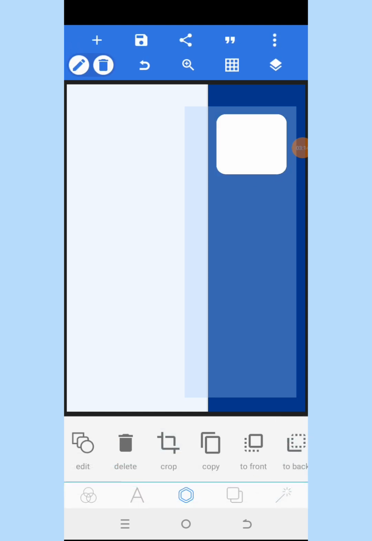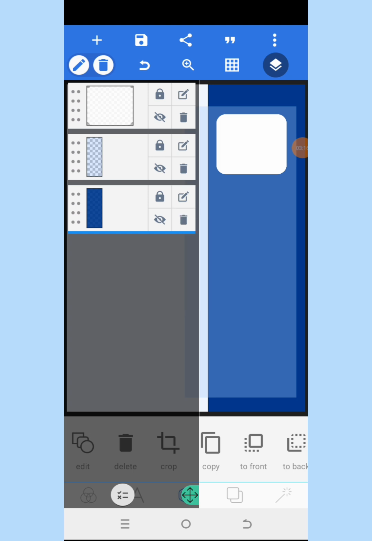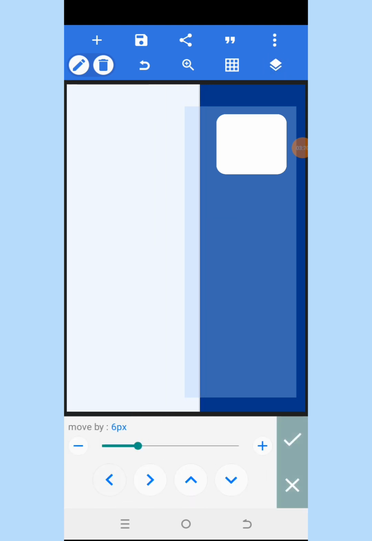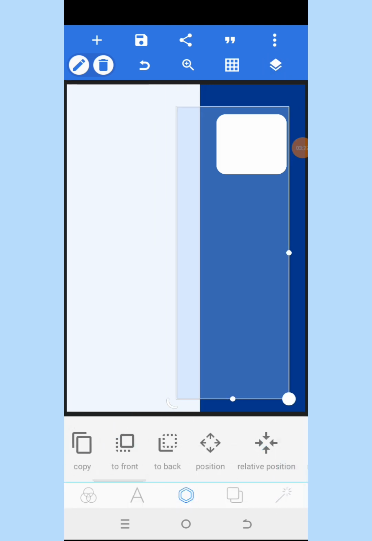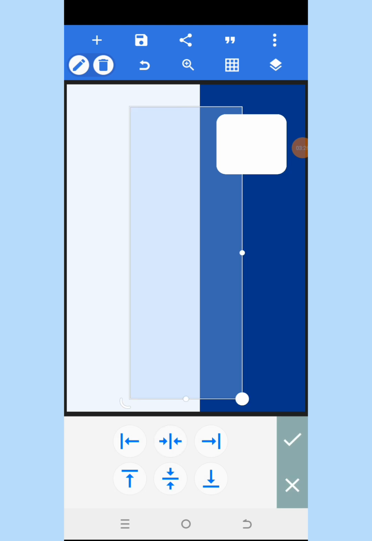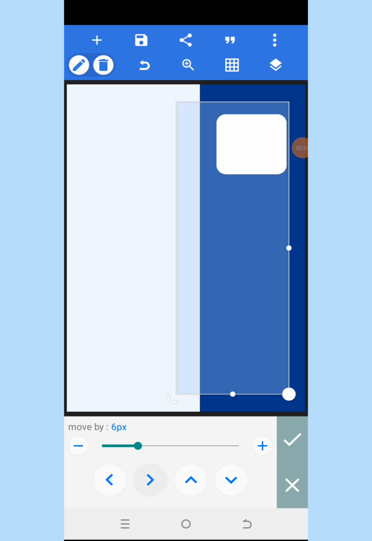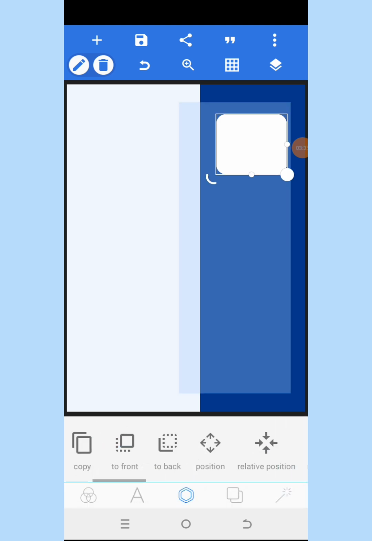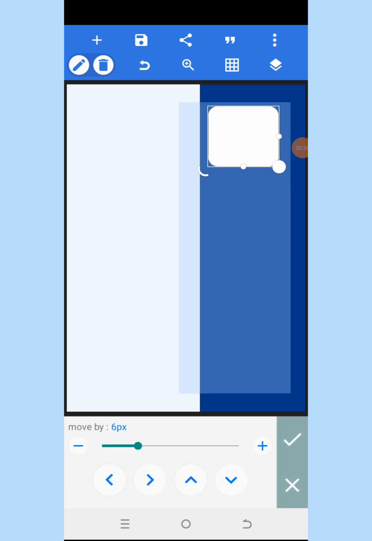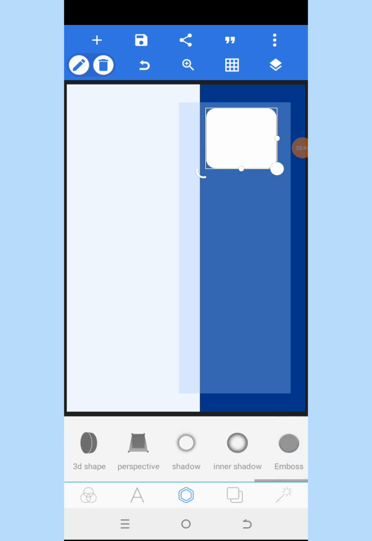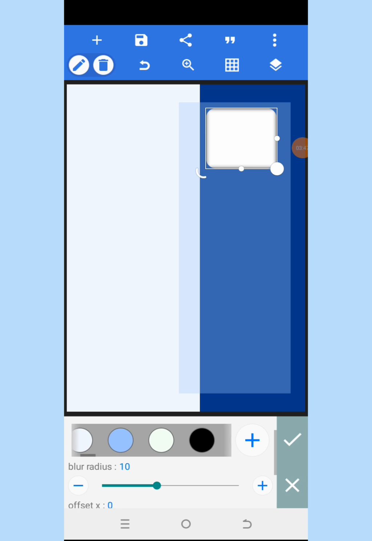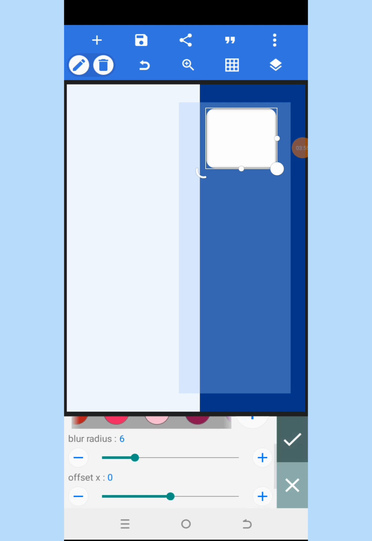Let me just increase this to this. So what I will do is go to inner shadow and then enable it. I will decrease it a little bit like this.